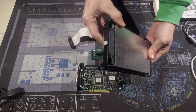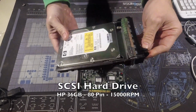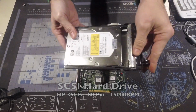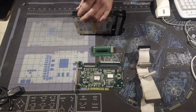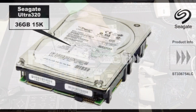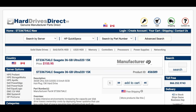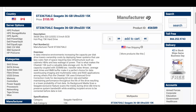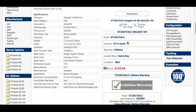And this is the hard drive. A 15,000 RPM HP drive with 36 gigabytes. Model ST336754LC. I found it's made by Seagate as model Cheetah. It's still sold new.